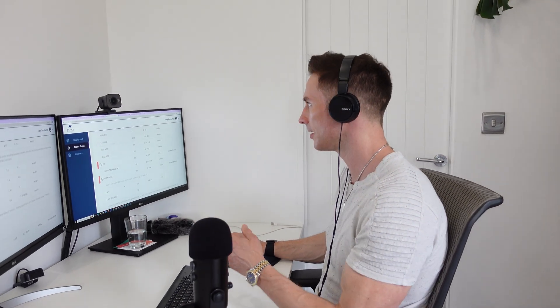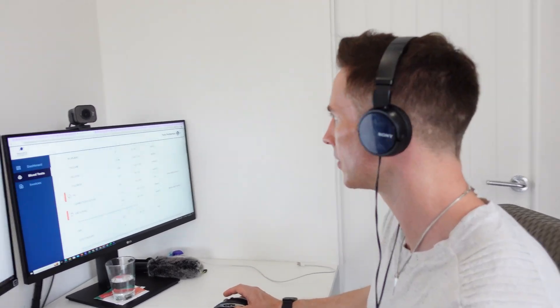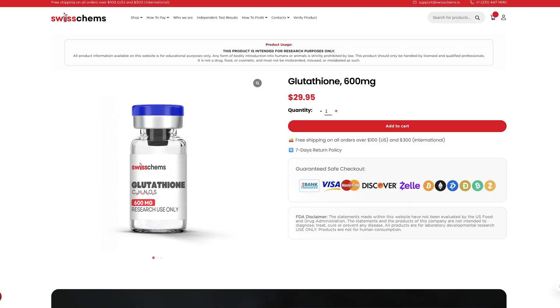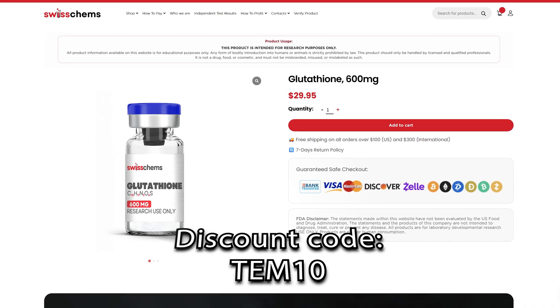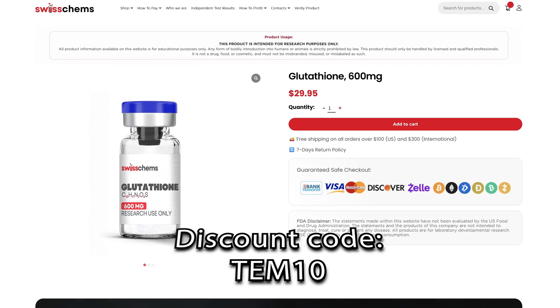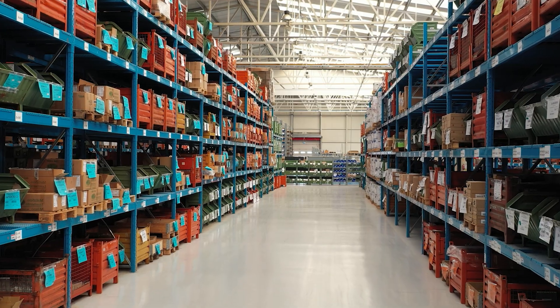Time will tell with biomarkers if I've got the dose correct — lifestyle factors come into play as well. For example, I've seen people who work in removals and get exposed to mold, and they may need a more intense course of glutathione because of that exposure. It's all about tuning it to your lifestyle to avoid wasting money and getting unintended consequences. The glutathione I get is from Swiss Chems — I've been using them for about two and a half years with no quality issues. I even did independent testing on Epitalon, and getting it into the UK has never been stopped by customs.